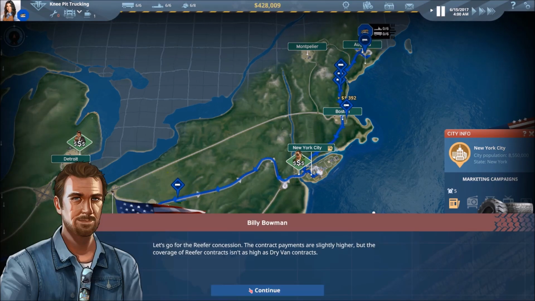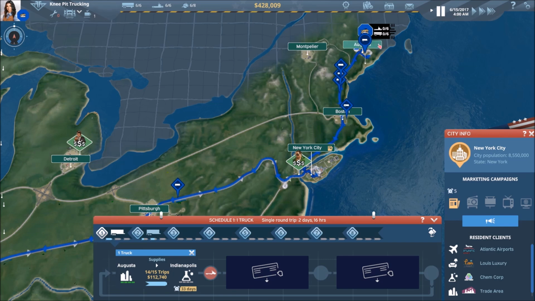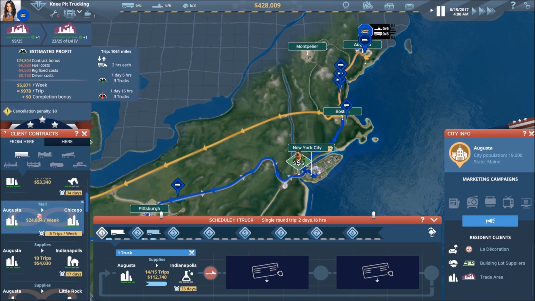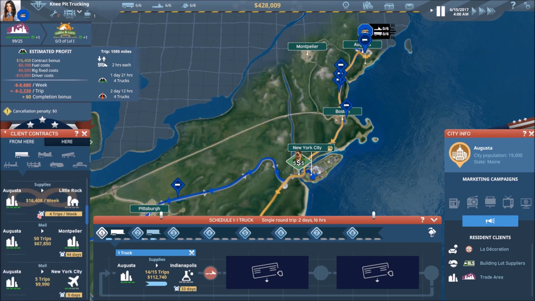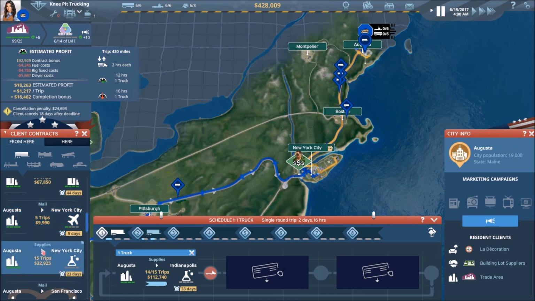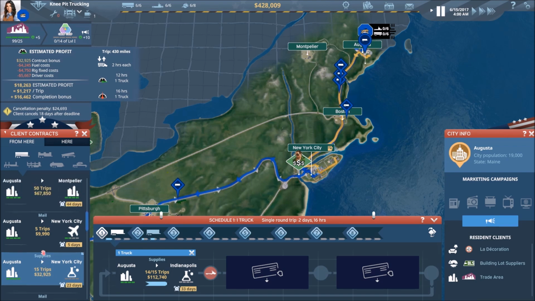Let's go for the Reefer Concession. Oh, Billy. All right, let's see if there's anything left in New York that we can get started on. New York City, 5 trips, 15 trips. Now this will run well beyond where we are right now with our marketing campaign, but that's okay. We can always renew it, which is something that we'll be doing pretty soon.